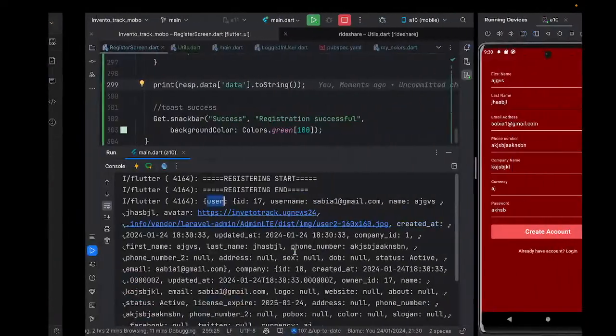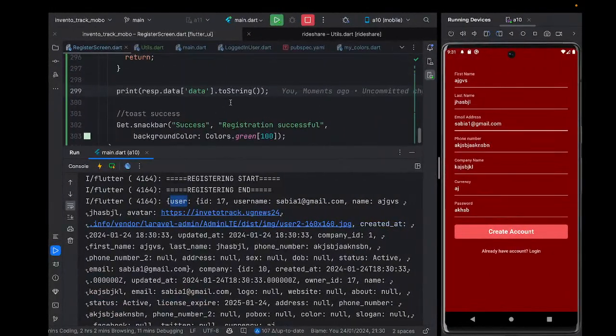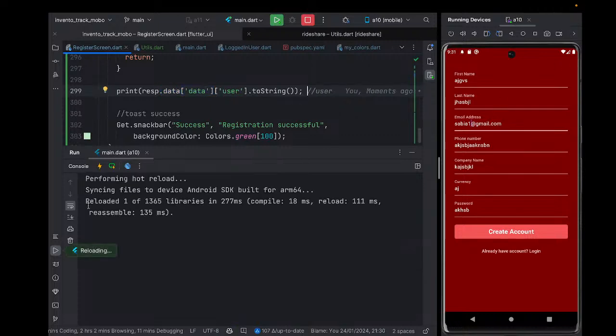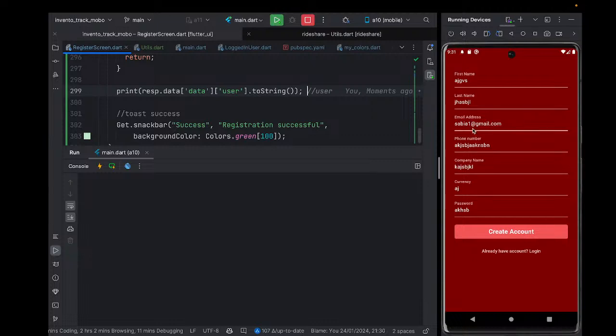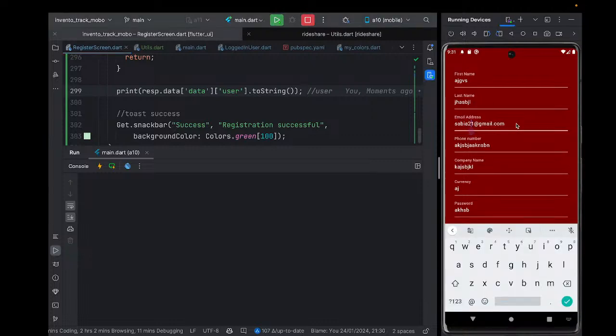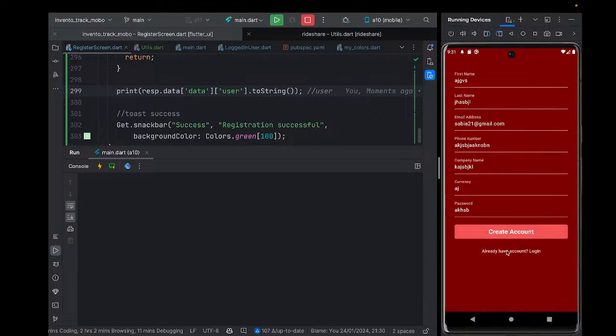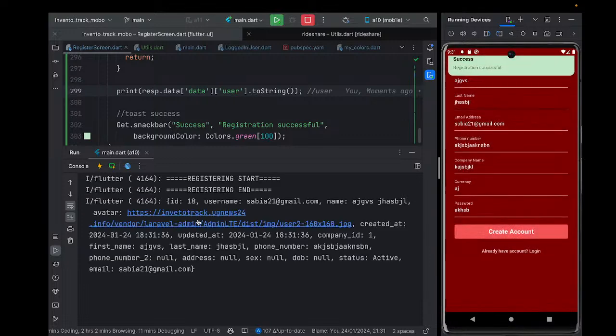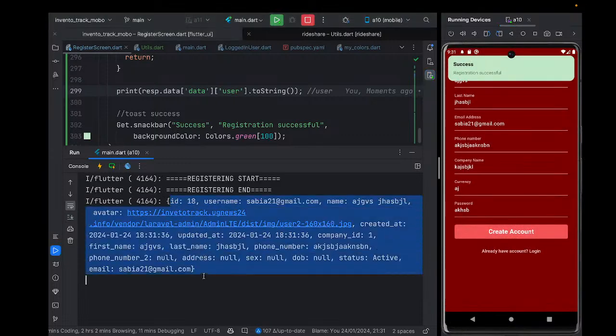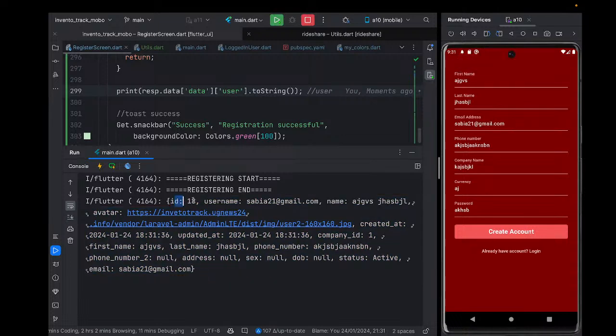So I'm going to get the object of the user. I believe it is also under here, so you may first check if the object is there. I hope you can get it like this. Let's try and see. Change the email, submit. So you see, we are able to get the object of the user. We'll have the user ID, the username, the name, the photo, everything is there.